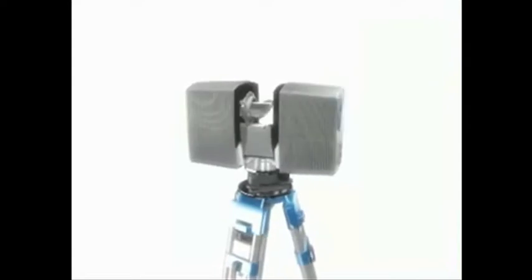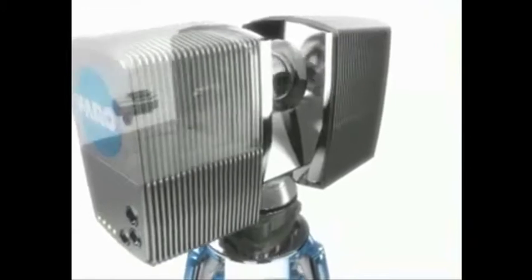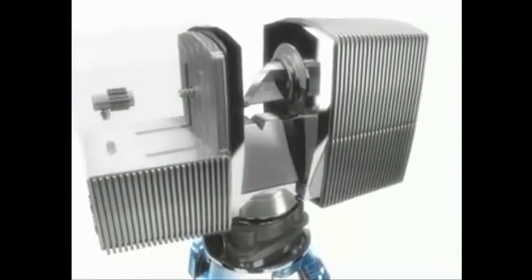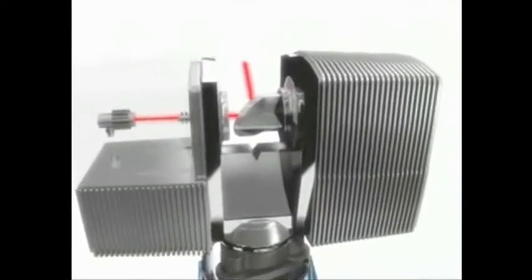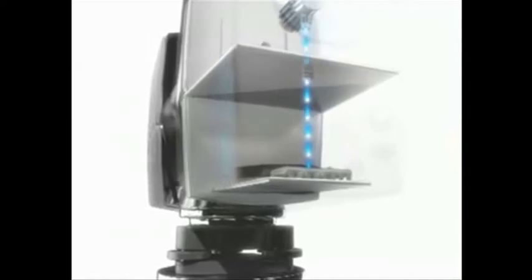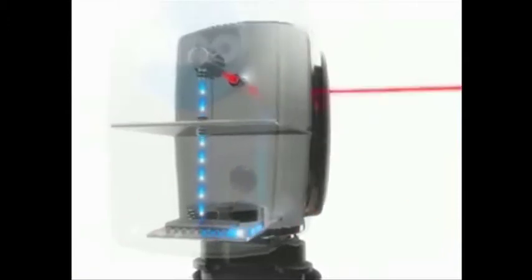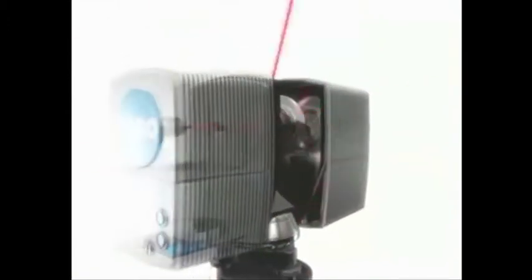The Faro laser scanner is the next step in the three-dimensional measuring technology. The measuring procedure begins in the laser unit. The rotating mirror directs the laser beam into the area of measurement. The distance is determined via the phase shift of the reflected laser beam opposite the transmission beam. With the help of the angle of the rotating mirror and the angle of the laser scanner itself, the PC module calculates an accurate space coordinate and stores this 3D measuring point.